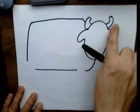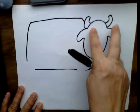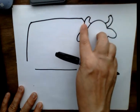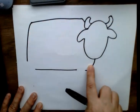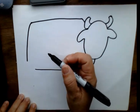So let me repeat: oval for the head, two smaller ovals for the ears, and two macaroni elbow shapes, which has a curve, for the horns. Then the body, almost like a rectangle. You see that? Almost like a rectangle. All right, let's move on.